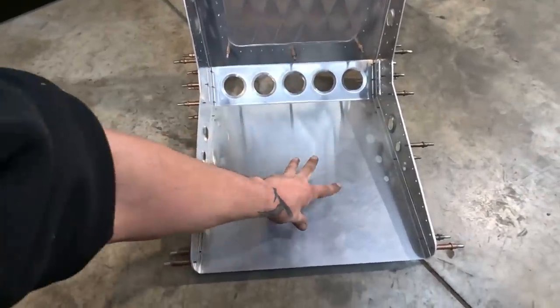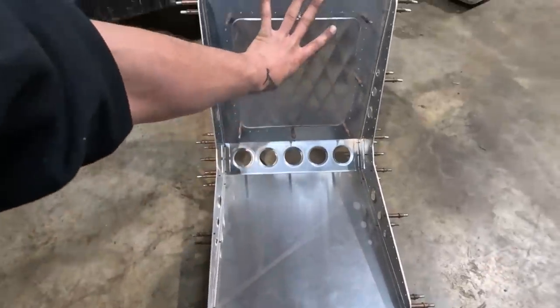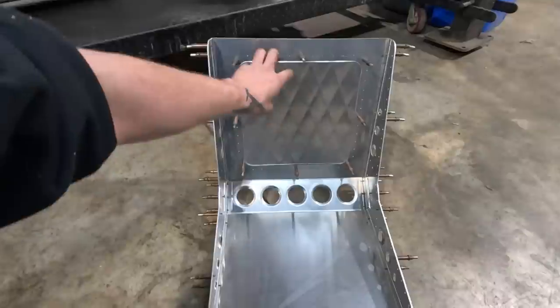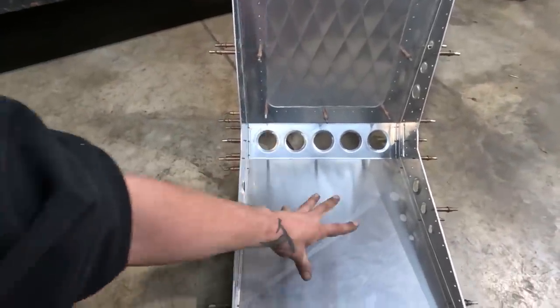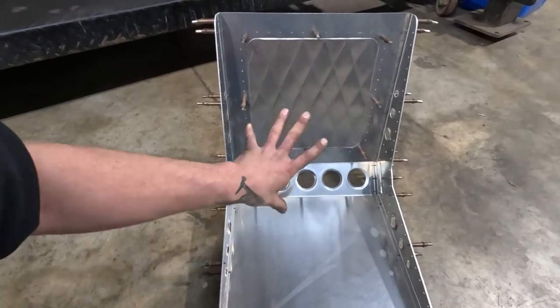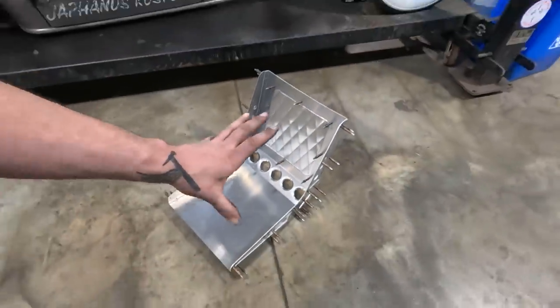I am considering maybe in the future having this centerpiece and back made out of a slightly thicker material. I think it would help the seat because it's a little bit flimsy. We've got double thickness on the sides here, which is nice, but this part and the back could be, say, 14 gauge instead of 50 thou, which is what this stuff is. But all in all, super, super stoked.